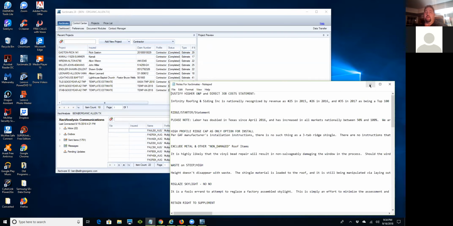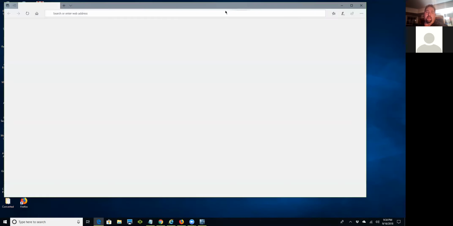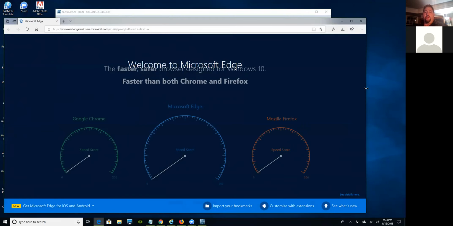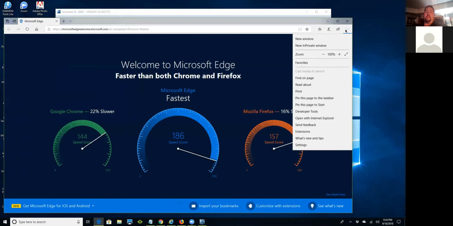A PC. Okay, good. Because the first thing to note is that Xactimate will only work on a PC, in a Windows environment, and secondarily it only works on Internet Explorer. You cannot open it on anything else. Now I'm opening up Microsoft Edge because a lot of people have the newer Windows versions, and when you try to log in, they're going to be like, how do I get in? Oh, it's not working, and that's because you're going in through Microsoft Edge.